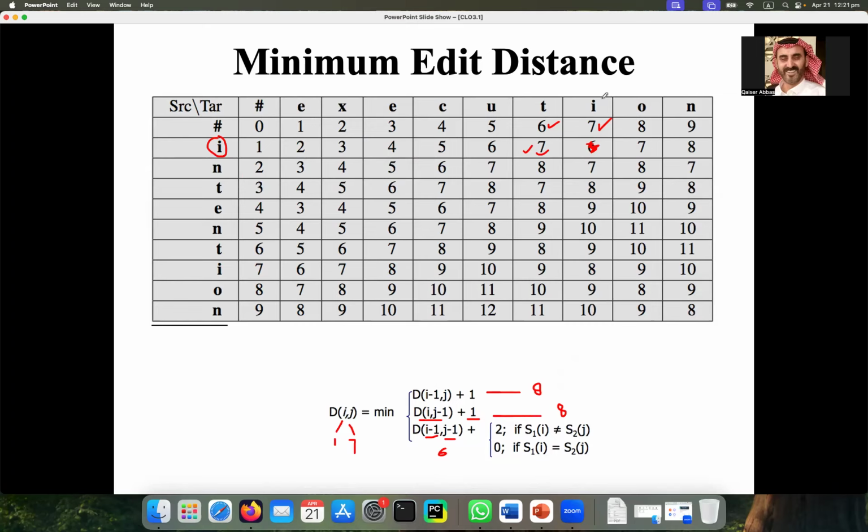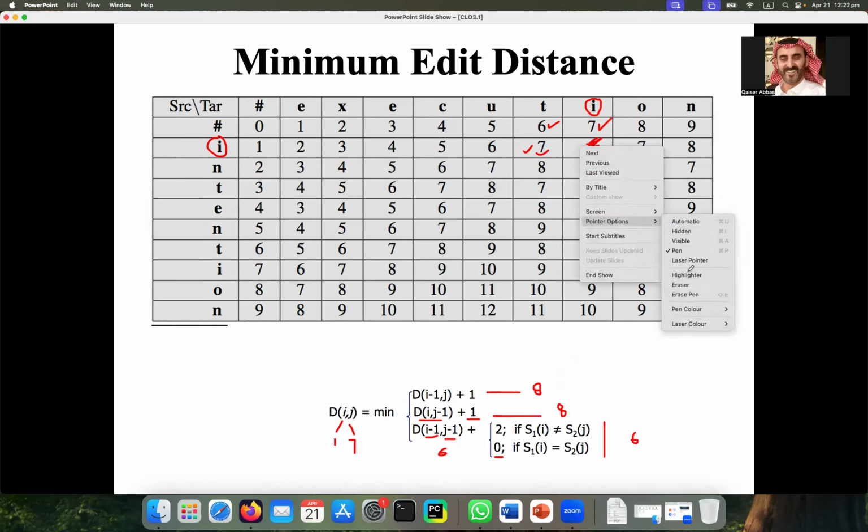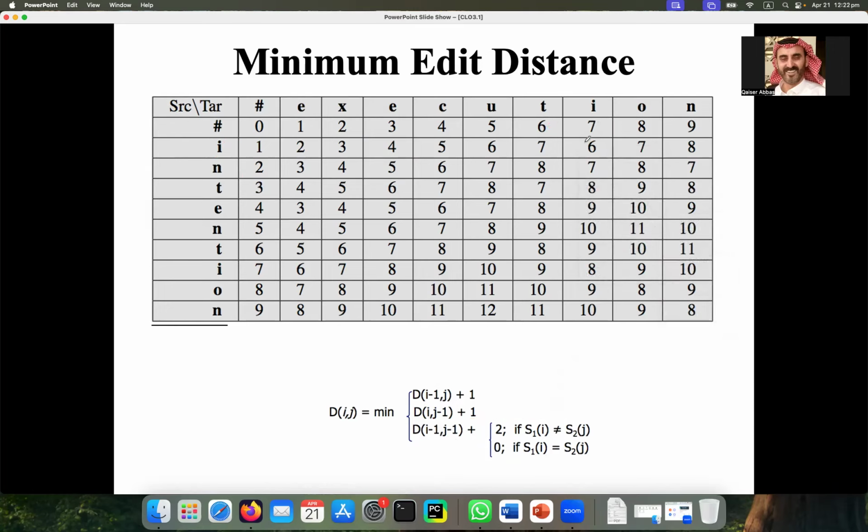It is the same. So the substitution cost is 0, and this process will give me 6. That's why this 6 is written here, which I had removed.